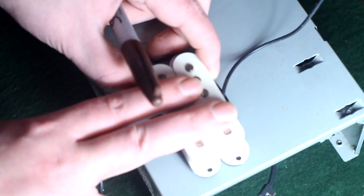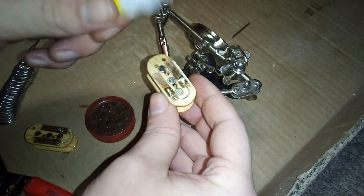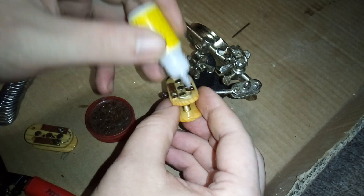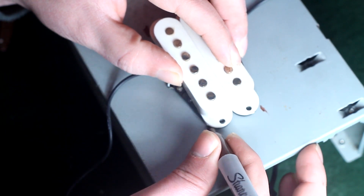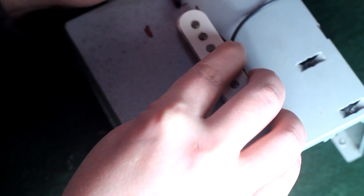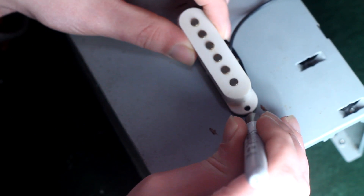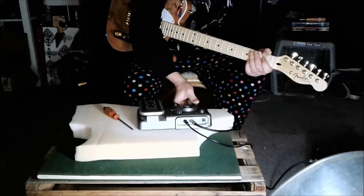This is the bottom half of a chassis from a computer power supply, made of steel, and we're going to use this to make the backplate. Now I can already see the comments from the pissed off internet experts: 'Humbuckers don't use ferrous material for a backplate — it's made out of copper or brass.' Well, I do have copper plates but back in the day when Seth Lover invented the humbucker, jazz and swing music were very popular. He was going for a dull smooth sound and used those non-ferrous backplates to offset the higher output. I'm not going for a dull muddy sound — I want a bright sparkly kick-ass sound like a Telecaster bridge pickup but much hotter. Because as I've stated before, if it's twangy, it's rockin'.